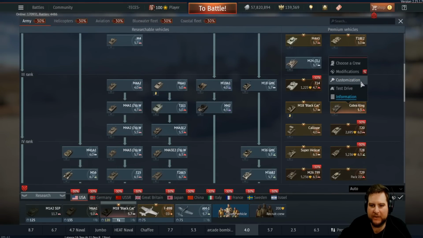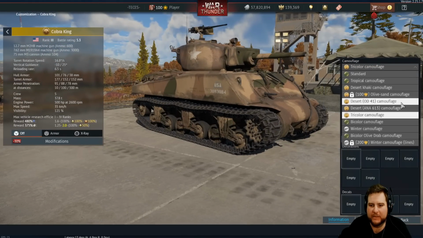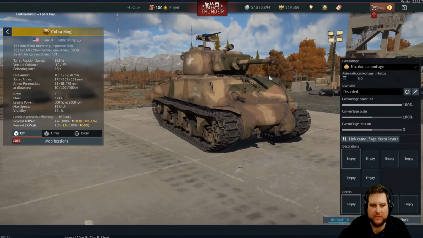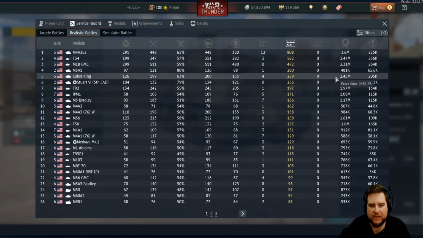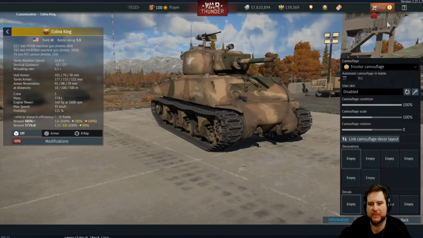Then you got the Cobra King, which is just the Jumbo, but in the good old setup. I've actually researched a lot of the skins on this thing and had a really good time with it. You know, it used to be part of one of my standard lineups for doing events. You can see it here along with the M4A3E2. I don't use it as much anymore because stuff like the M18 is a lot more fun, and I just kind of run around and have a good time with it.